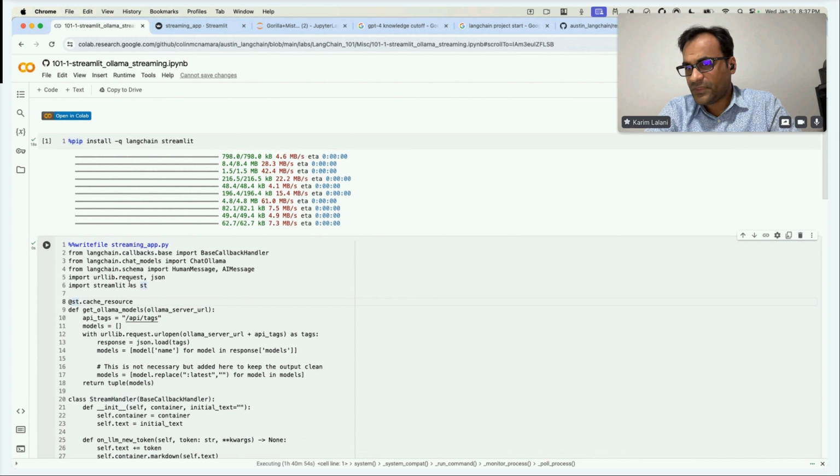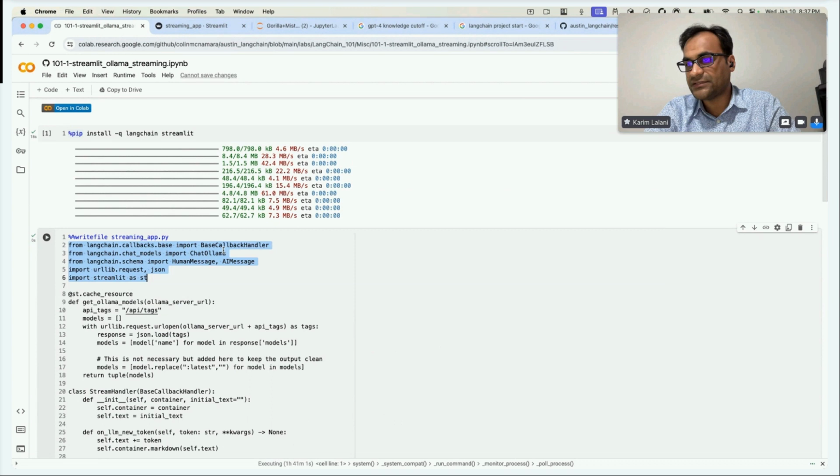First thing we're doing, we are bringing in our imports. In this case, the one of note is ChatOllama. This was what you previously saw as ChatOpenAI. So instead of using ChatOpenAI, we are using ChatOllama. And ChatOllama is, again, a chat model interface that is available through LangChain. We didn't have to install anything other than, as you saw, LangChain and Streamlit. This comes prepackaged with the latest LangChain library.